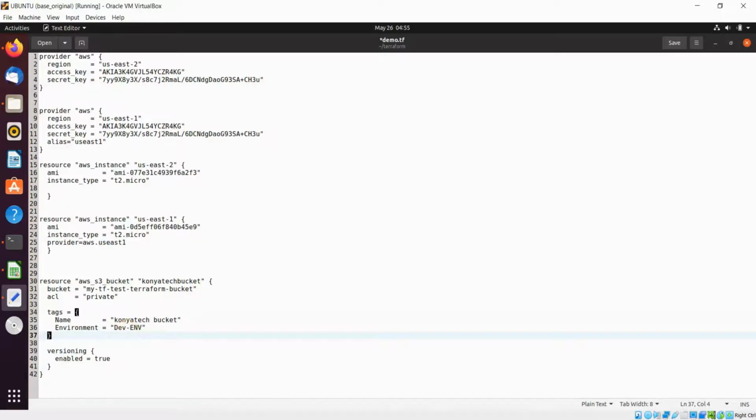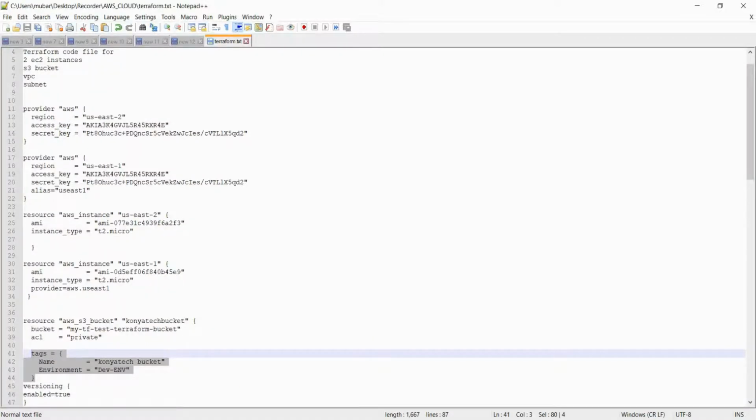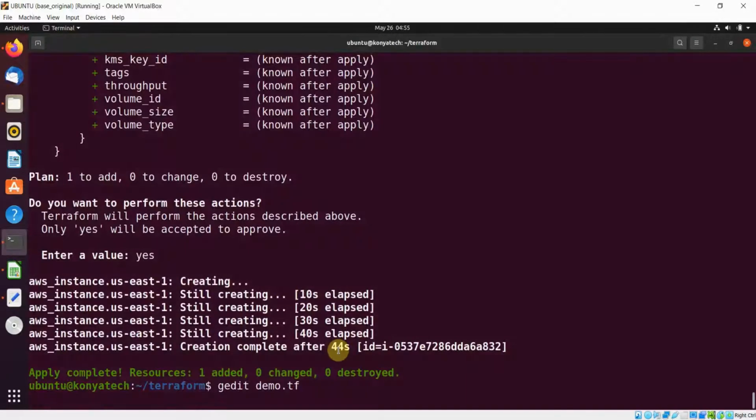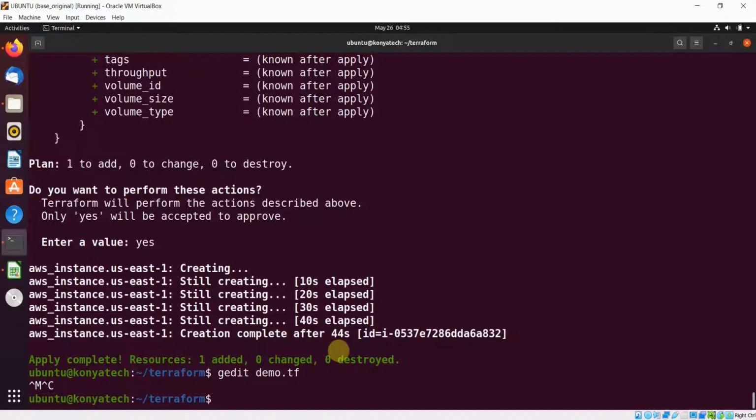This is for dev, that's why I'm giving dev. Okay, fine. So now this is added successfully. So save this file and go to our terminal and follow the same steps that we did.